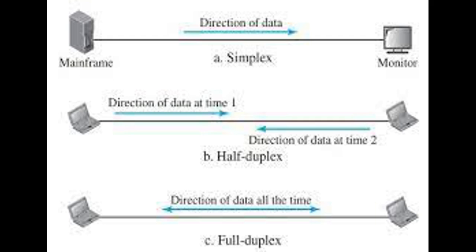Then we have half duplex, and this is transmission in both directions. But guess what? Not at the same time. So think about, like here in Jamaica, we have some bridges, some places like Flat Bridge over there in St. Catherine, and this bridge facilitates traffic in both directions, but not at the same time. So when traffic is coming from, let us say, west to east, the traffic on the other side has to wait. And then after those from west to east go over, those now traveling from east to west can go over.